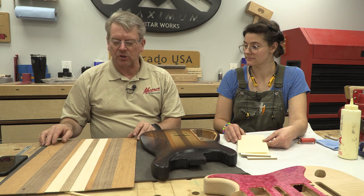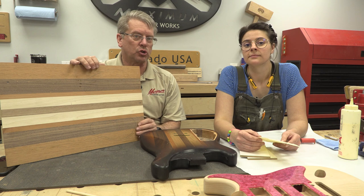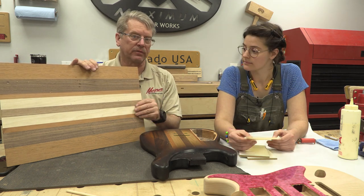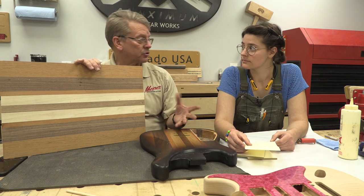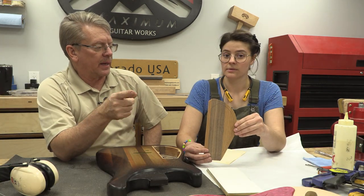Yep. All right, so now I'm just going to go to the bandsaw real quick. We're not going to film this, but I'm going to cut these two out, and then Hannah's going to sandwich in that piece of maple veneer to give us that thickness that we need for this, but also the structural integrity of the cross grain. Yep. All right, so we just cut this out on the bandsaw real quick.